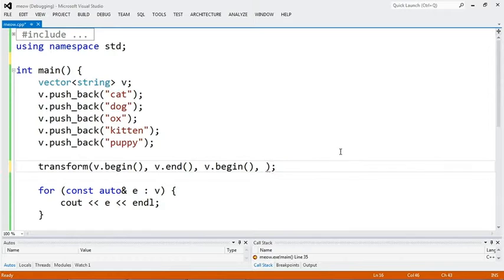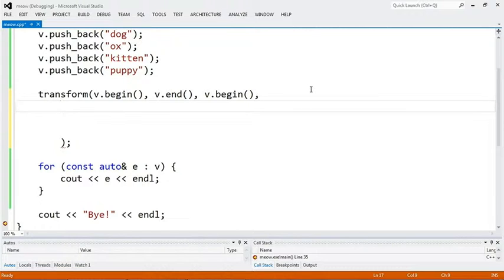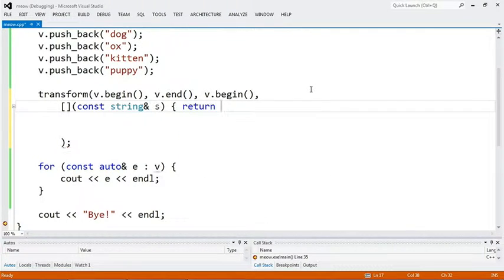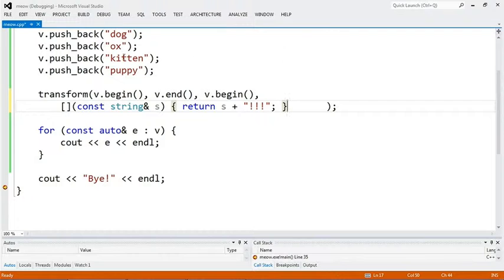Let me first write a stateless lambda. So I've blogged about this before, but some people like to watch videos, so I'm going to assume that you've not seen me blog about lambdas. The way that I write a lambda function, I'll put this on its own line here, is I need to start it with a lambda introducer. So if I put empty square brackets here, you can think of this as the name of a function. And then I put a parameter list, and I say, okay, this needs to take a const string ref, and here I can just call it s, and then I can just say, okay, brace, here's just a normal function body, and I can say return s plus, let's concatenate some exclamation marks, like this. So this is a simple lambda, and then this paren semi here belongs to transform. So you can think of this as equivalent to writing a struct, and this one would not have any data members, with a default constructor and then a function call operator that returns this thing.